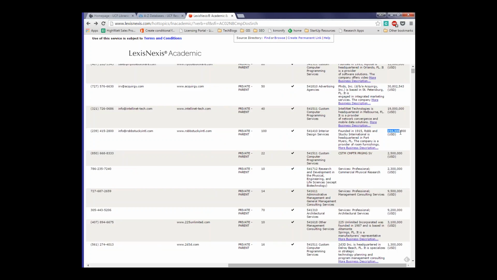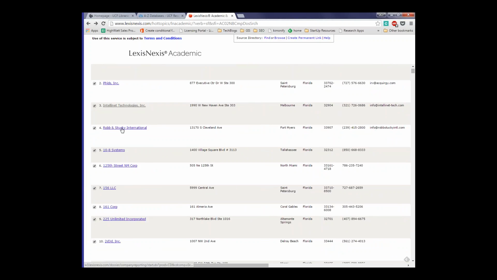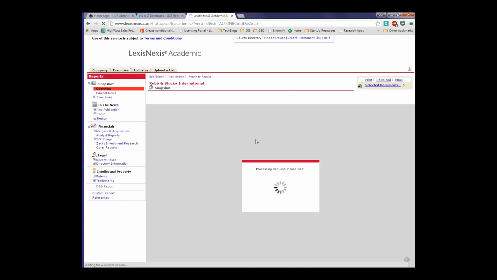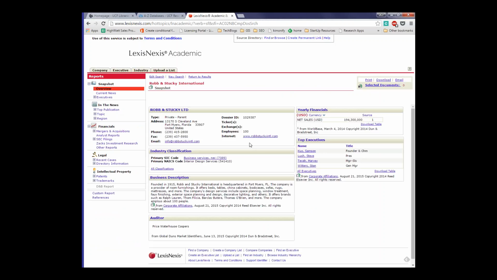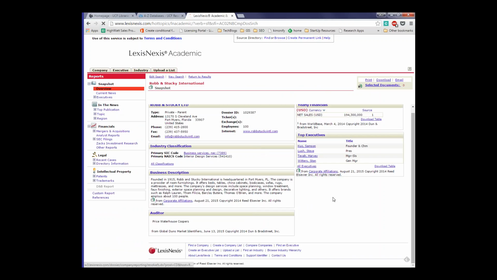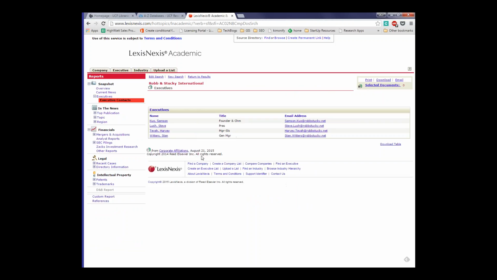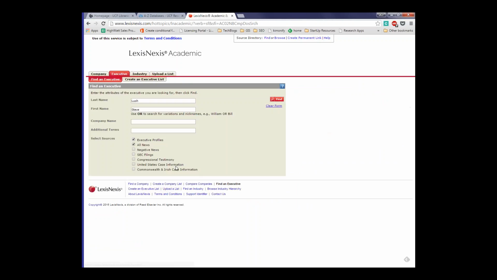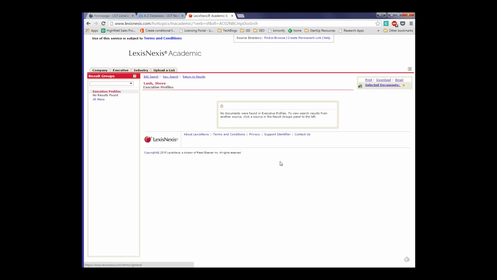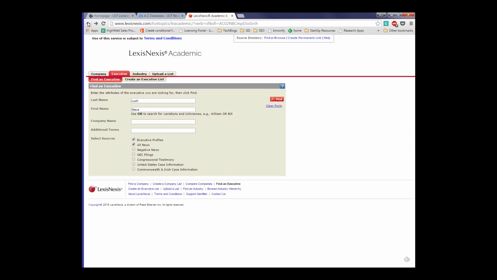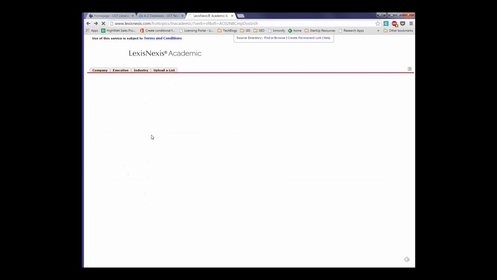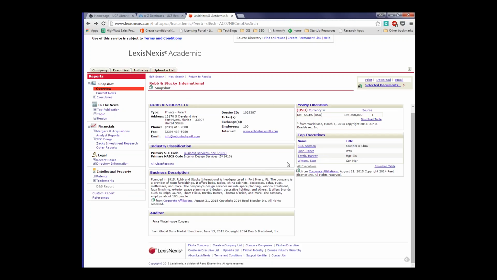Here we have what's reported as a 194 million revenue company. So this is going to be a bigger company in size, so they might have more information on Rutherford Stuckey International, and we can go in there and see the information they have on them. They have the top executives here, and they'll have more than the 2 that we found in the other one, not that much more, but still. So let's go into Steve Lush, see if they have any record on the president here. No documents were found. Again, it's more kind of hit and miss with these, but when you do find the executive information, it becomes very useful.